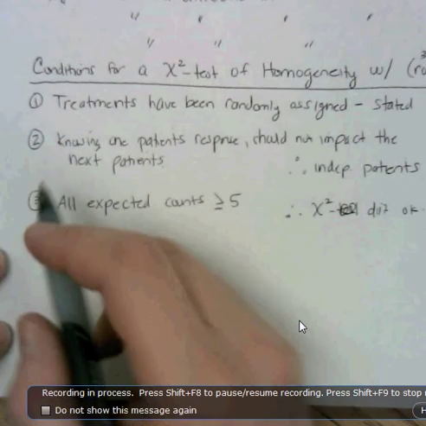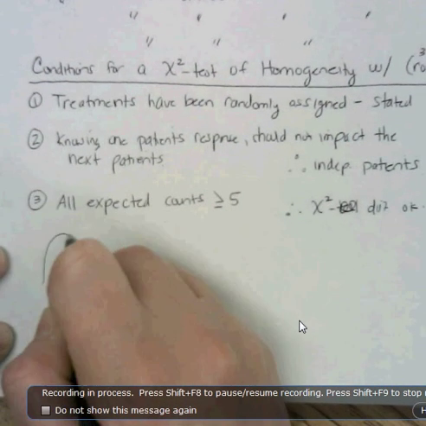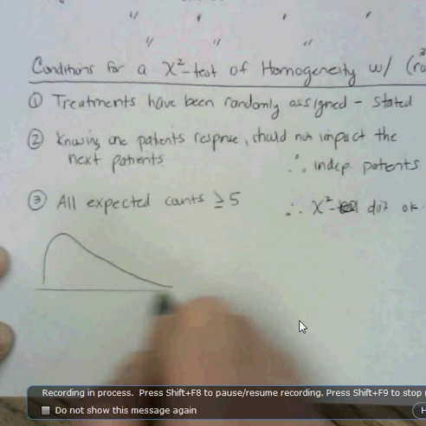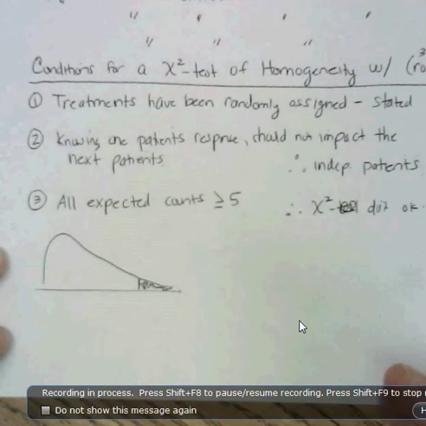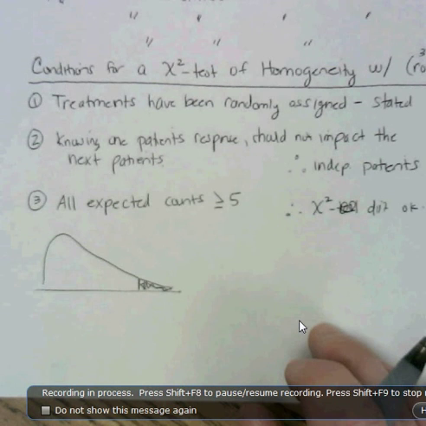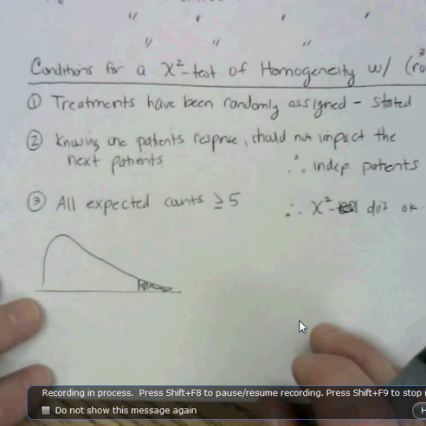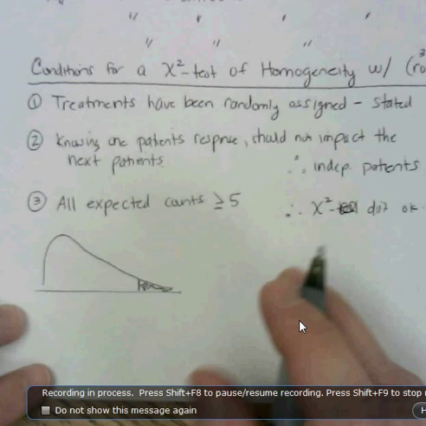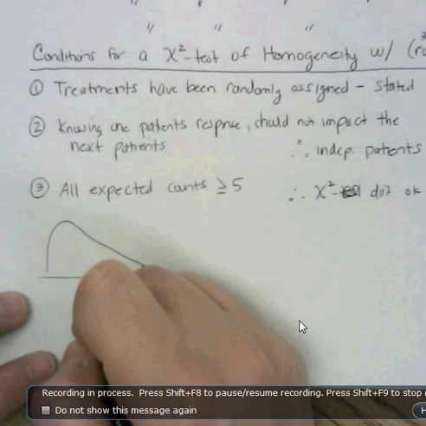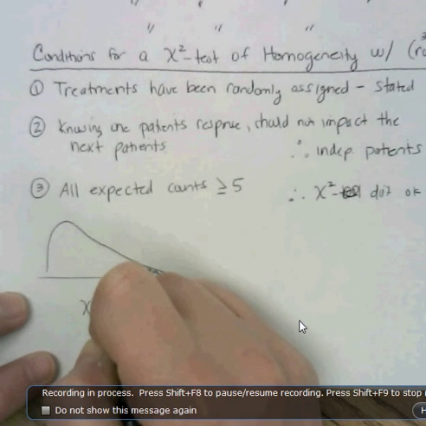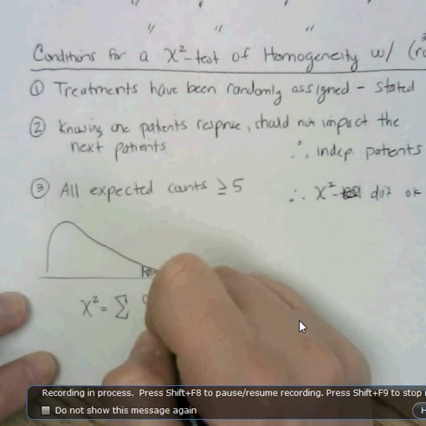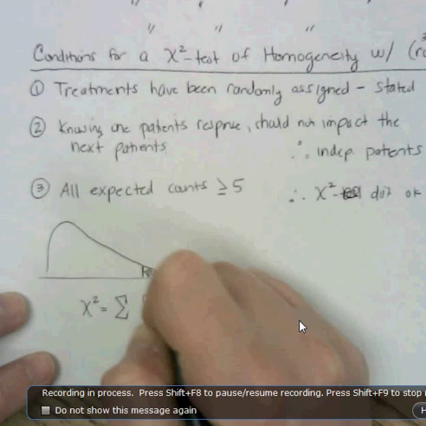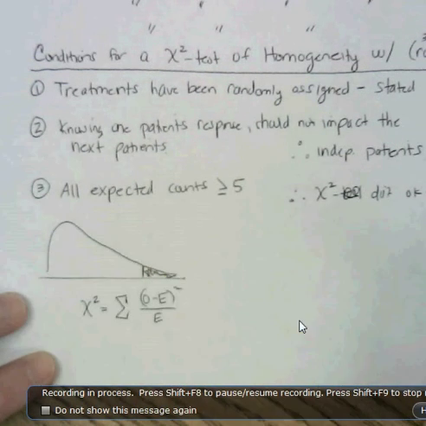Okay, so you're going to draw your normal curve, and we have to put our chi-square value on there. And the chi-square value, at the very bottom of page 5, on your grape sheet, you'll find the formula that says chi-square is equal to the summation of observed minus expected squared divided by expected.